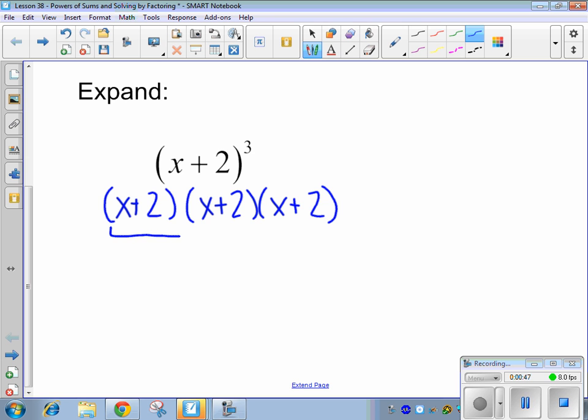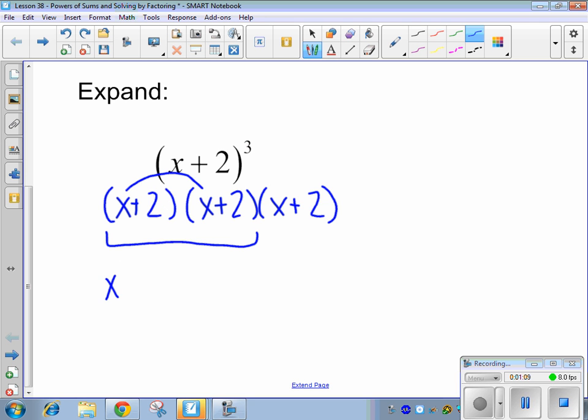All right, guys, so when I'm multiplying, at least at this point in our math lives, we don't know any handy-dandy trick to multiply these all at once. So we have to start by multiplying these first two together, and then we're going to multiply in this last one. I'm probably going to FOIL, or however you guys learned how to do it. We just have to distribute both of these to both of these. So I'm going to start with this one.